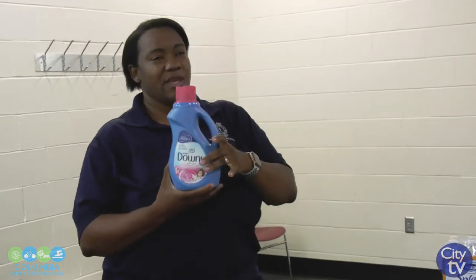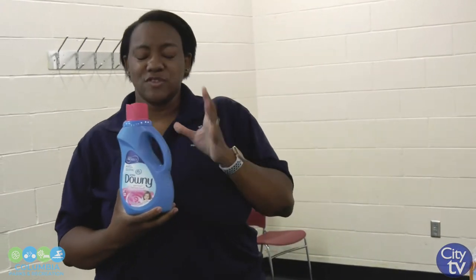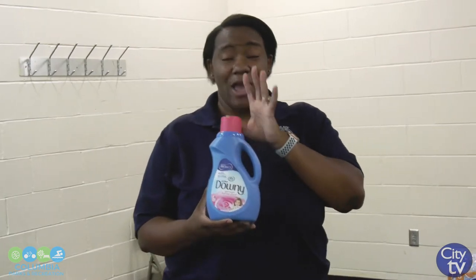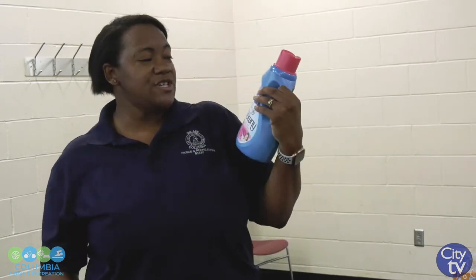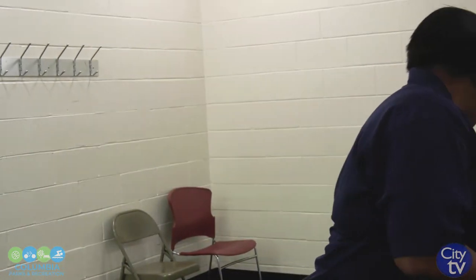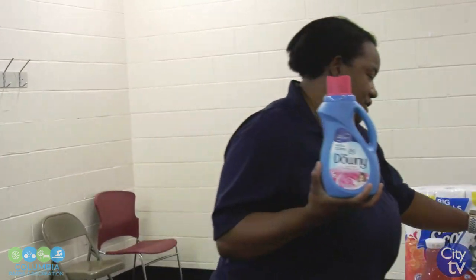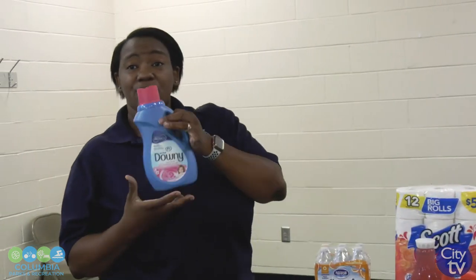Downy — last week, and you're going to hear me say Walgreens over and over because Walgreens have some good deals. Walgreens had this product four for $8.00. With four for $8.00, you could do a mix and match — four Downy fabric softeners, four of the Tide Simply, or Bounce dryer sheets, mix it up as long as you got four. In that Procter and Gamble insert, there was a $2.00 off coupon for this product, which made this product free.